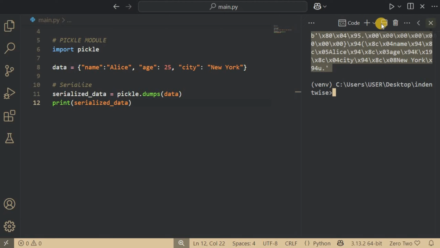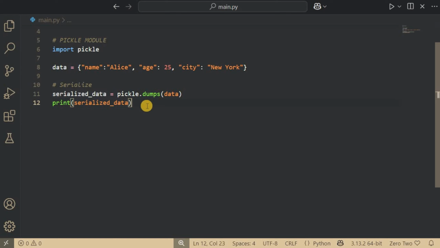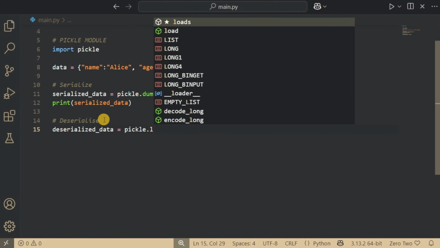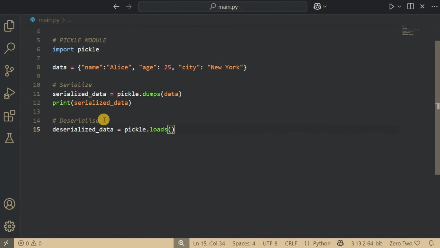Now let's take a look at how we can deserialize this dictionary back to its original form. To do this, I'll create a variable called deserialize_data, then set it to pickle.loads, bracket open, then I'll have serialized_data inside this parenthesis.